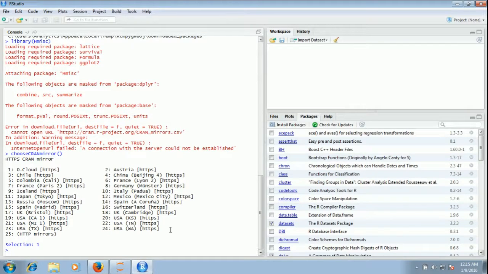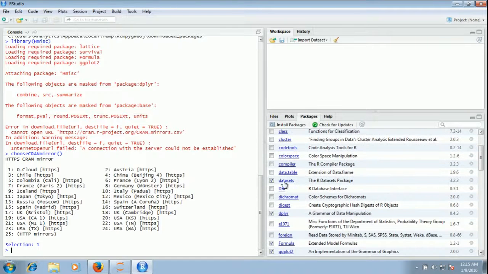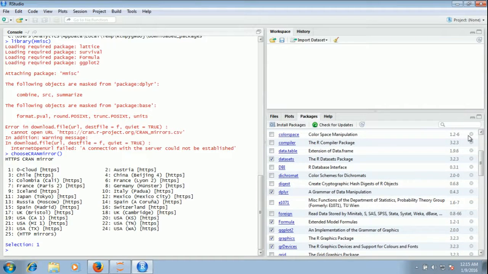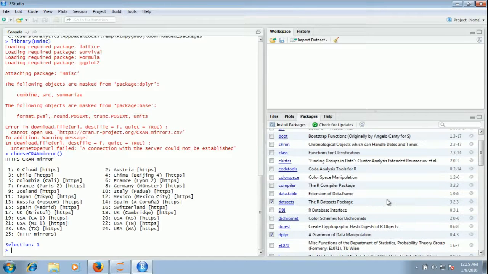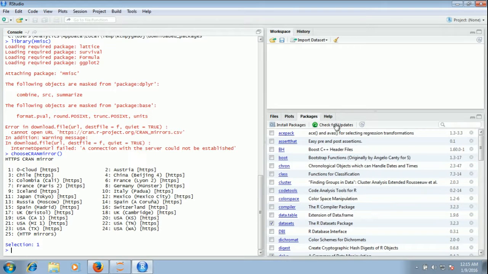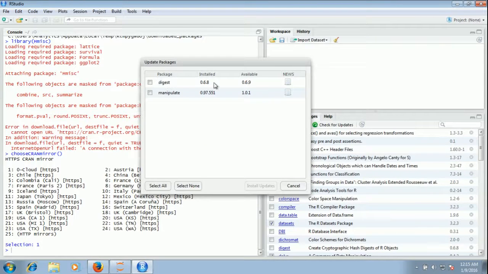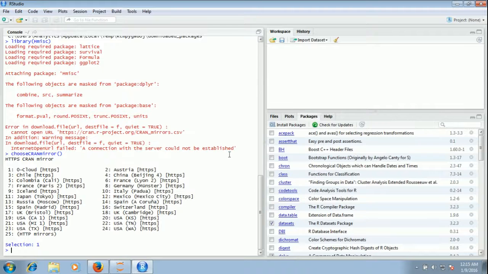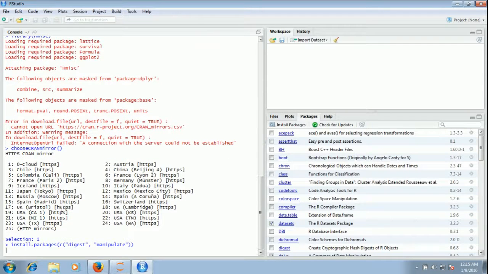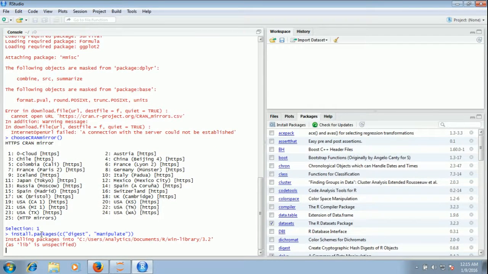Now if you want to update any library, these are the libraries that are already installed, and you can see these are the version numbers. If there's an update, you can directly click in here. As you can see, it is giving you a suggestion that for these two installed libraries, updates are available. You can select them and then install updates. So it would just update the packages.